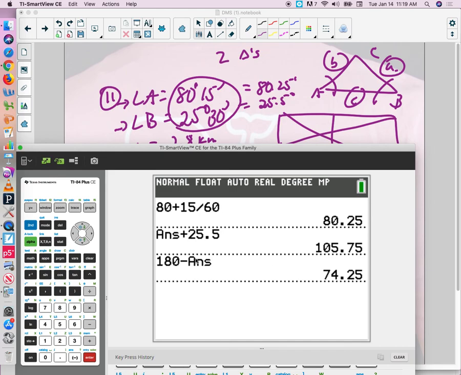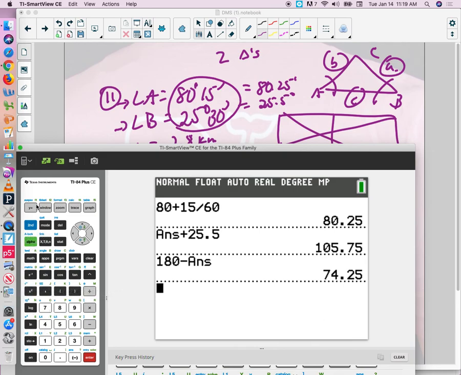But anyway, do you see how I gave it to you in degrees, minutes, and seconds? I want that back in DMS eventually. At some point, you might want to store it if it's a long number. It's a short number. It's just up to you. I might store it. I might not. I don't think I am in this case.